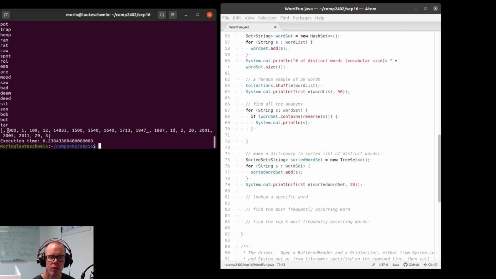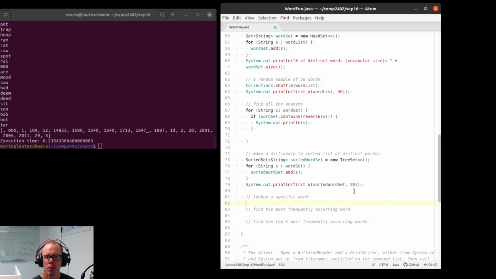So there are the first few words in that set, and they're kind of boring because they actually turn out to be numbers. These are probably page numbers that got pulled out of the book. There's an empty string and numbers that start with 0, numbers that start with 1, and a few that start with 2. So the first little bit of that set would be boring. Let's try and look something up in that set.